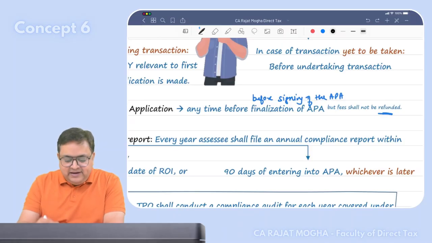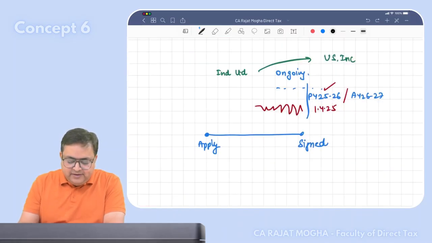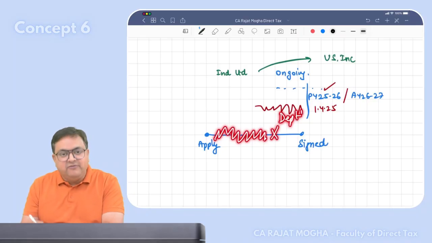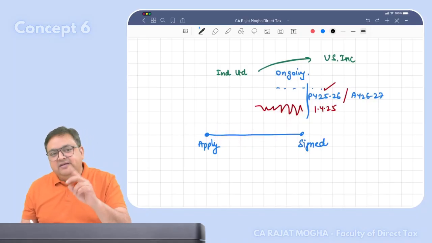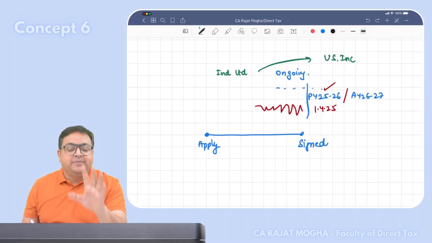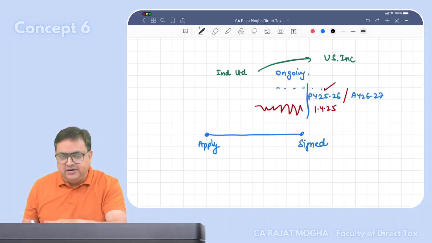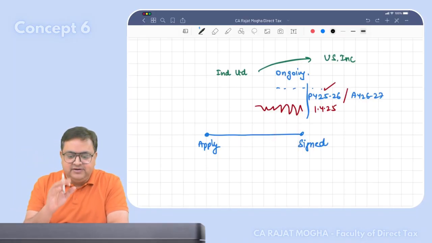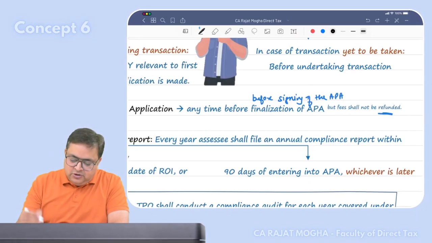But yes, practically, guys, I am telling you, let's say, for example, while determining your ALP, the department finds that no, we should reject this. If the department finds that we should reject it, then they will refund your fees also. Practically it is so, though not written there. So if the department is rejecting it, then they will refund the fees. But if you are withdrawing it, your fees will not be refunded. Okay.